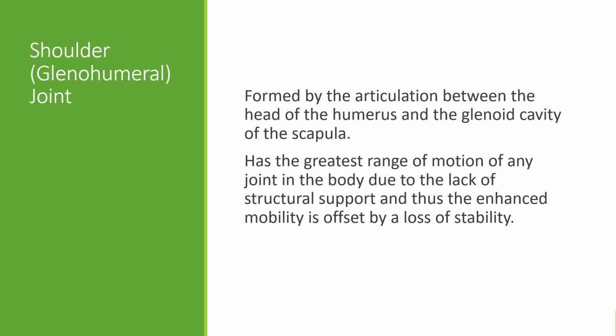This is the one that I mentioned in the beginning that has the greatest range of motion, because of the way that it's all put together. It also is the one that's most easily dislocated. So they always say the one that's most easily dislocated versus the one that's most commonly dislocated. And they talk about the difference between the jaw, because jaws dislocate pretty easily as well, and shoulders. In my experience, it's been more commonly with shoulders. Shoulders dislocate a lot easier than anything else.